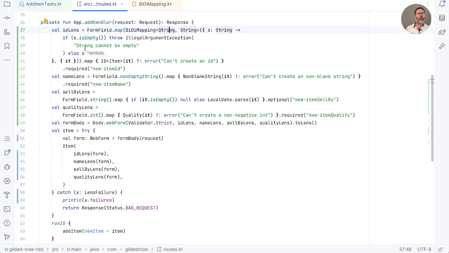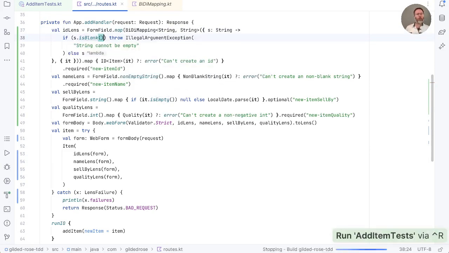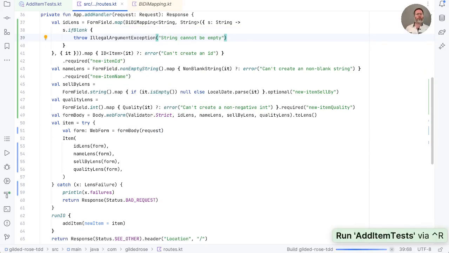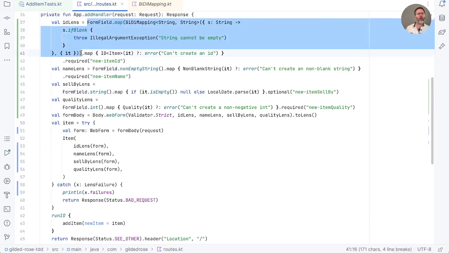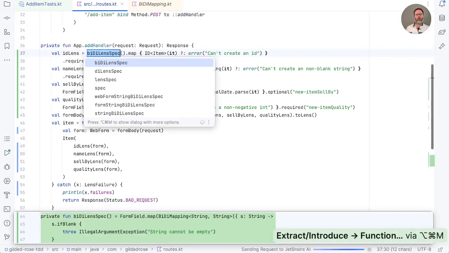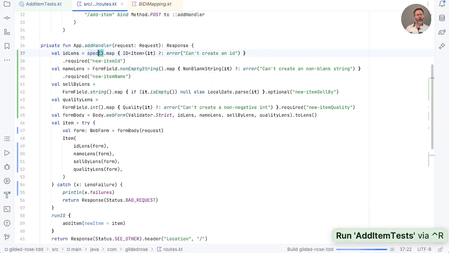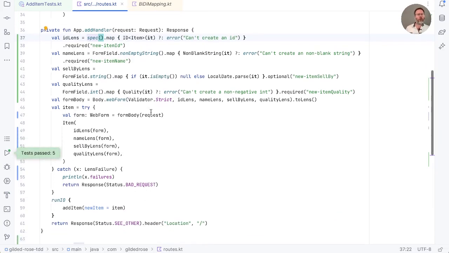And now we can see where we could fix this to be not isEmpty, but isBlank. And run. And now IntelliJ suggests ifBlank. Run. Good. So now I think what we have here, if we take this and extract a function out of it, we'll just give it any old name for now and check that works. Well, it does. Let's go and have a look at it.